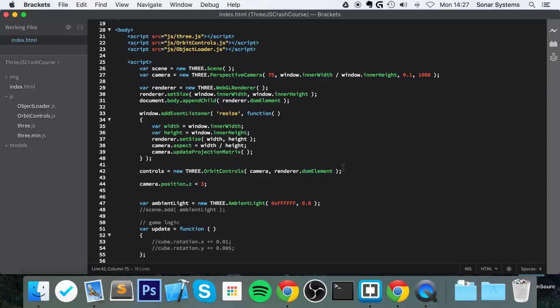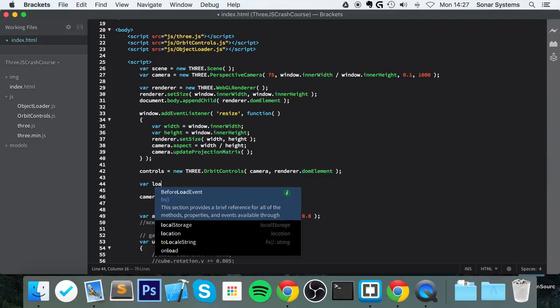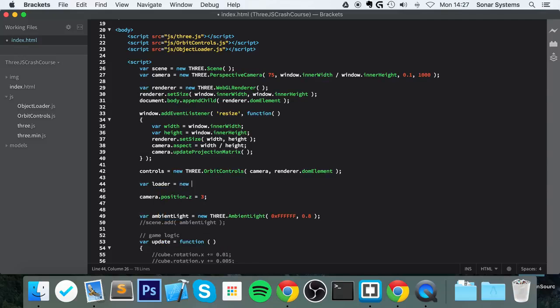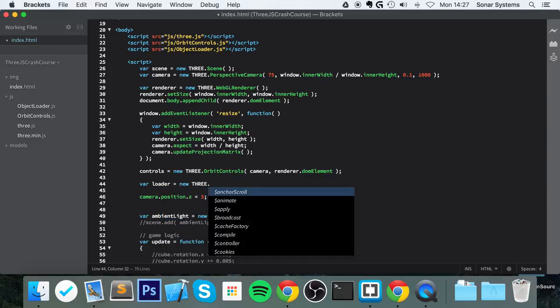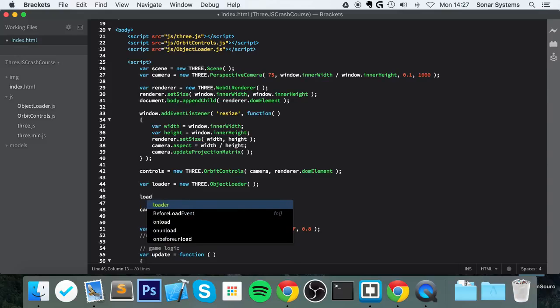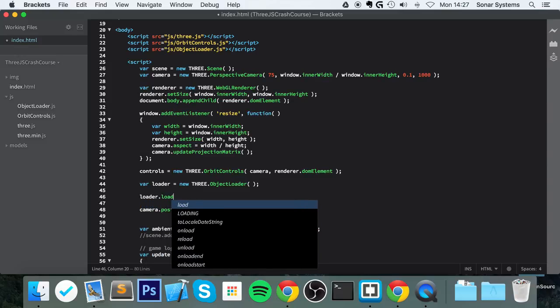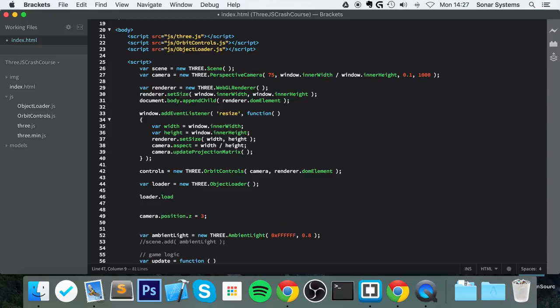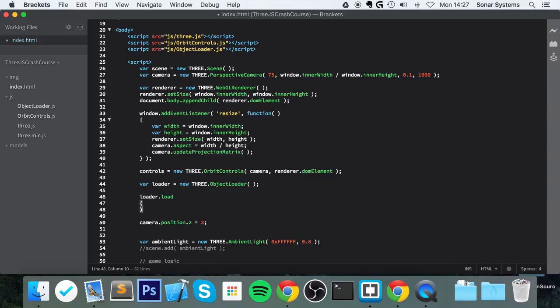So what we're going to do is do var loader equals new THREE.ObjectLoader. This takes no parameters, and now we have to do loader.load, and we are now loading our particular model. So for this, just need to put some brackets, semicolon, and then in here we need to specify the model we want to load as a string.